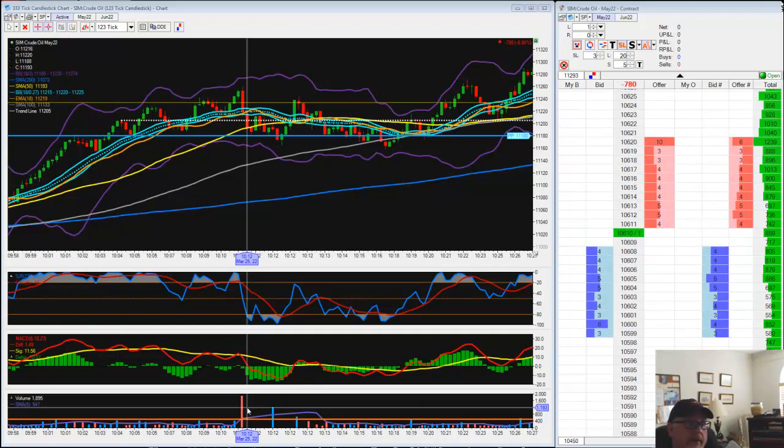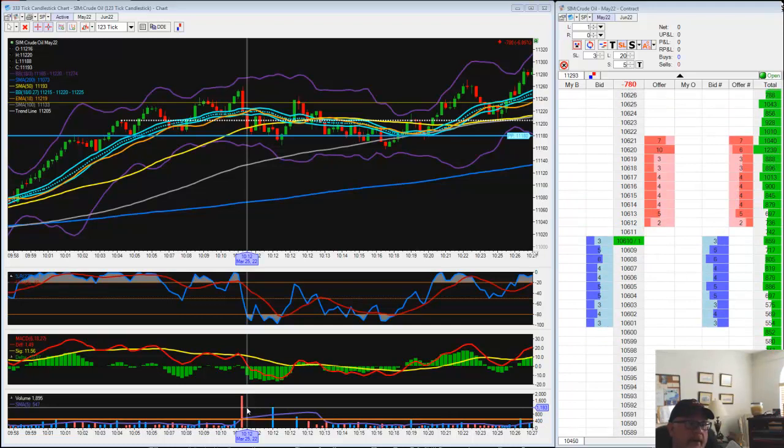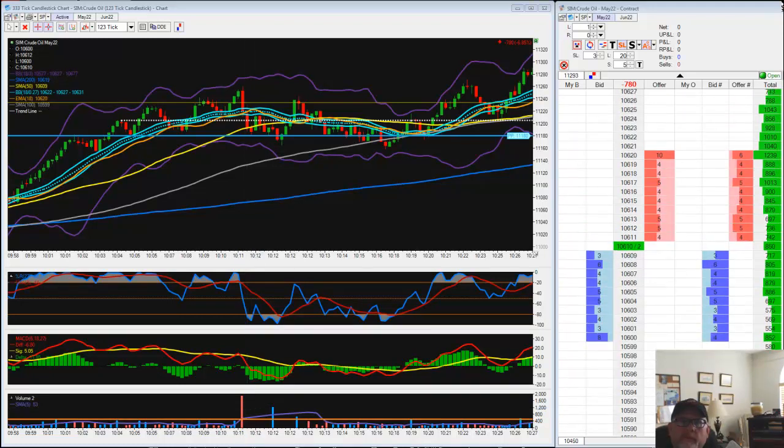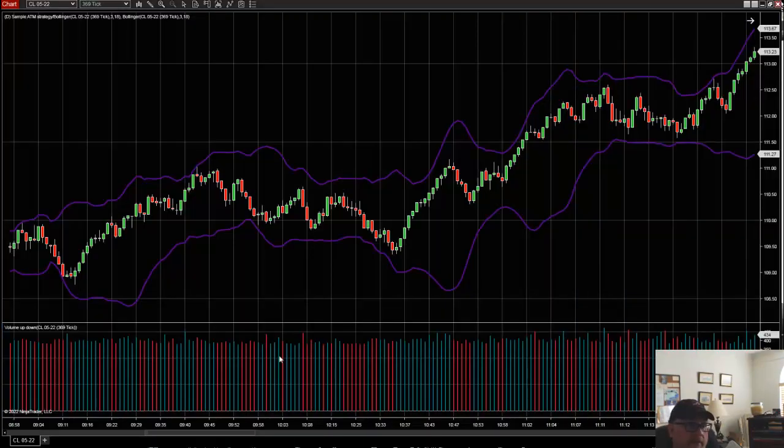I'm trying to find something that shows something like that, 10, 12. Did I use volume up down before? Is that what I was using? Yeah, I think it was.